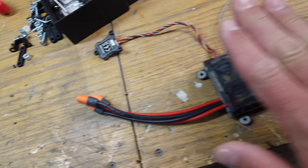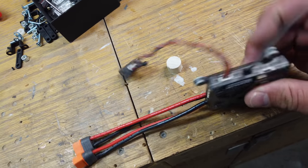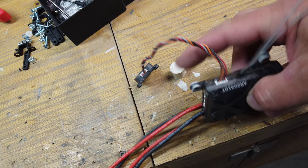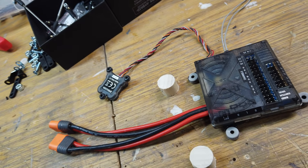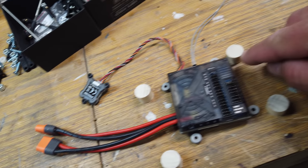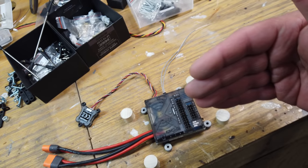Making mounts for the receiver — it's going to be mounted on the side of the nose section and needs standoffs to facilitate mounting to the side wall. Because it's a little closer on the back side than the front, we cut two different heights of spacers — only a couple of millimeters difference. The front spacers go on the front portion of the receiver and the taller ones on the back to help it sit level. We'll drill and screw the receiver into the hardwood dowel, apply high-saw epoxy, and stick it in position.